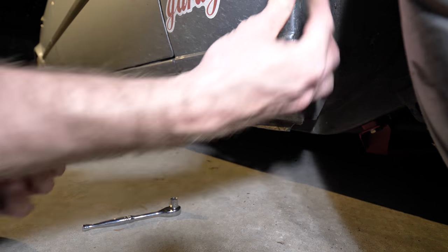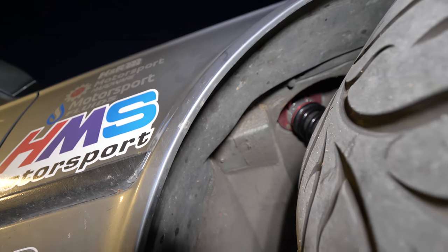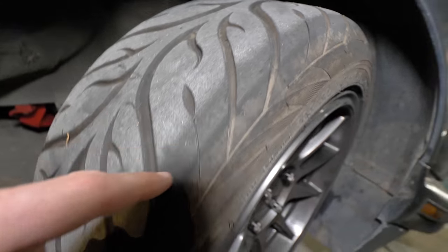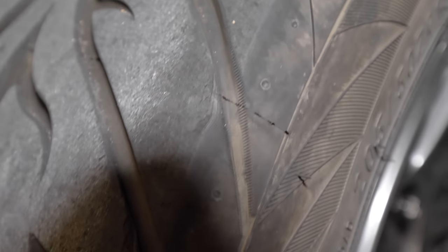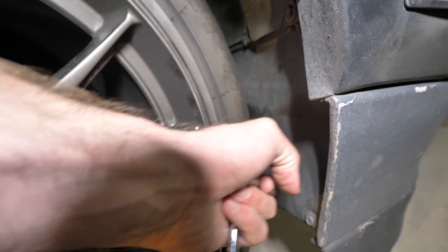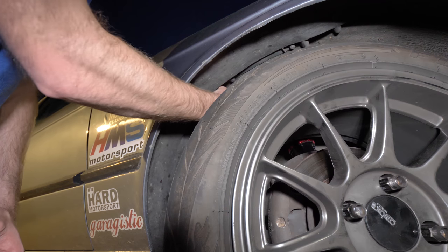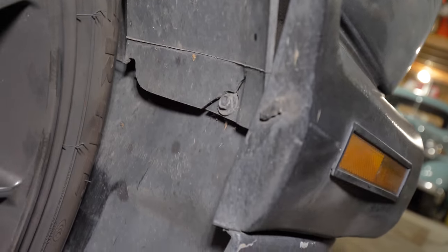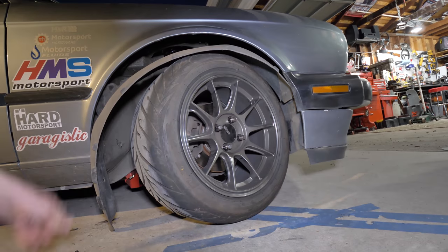I'm going to keep taking my fender bolts off until I can get this part to move out. I'm going to get up in my fender well and remove my fender liner. My other side I already have off. This side I still have on, but as you can see, sometimes my tires have rubbed — there's a little gouge right there. See that little chunk out of the tire? That's from previous rubbing. Also the wheel rubs right here too, a little bit on full lock. So I got most of these out and I can go ahead and get the fender liner out. I still got one more screw right here, so I'm going to take that out and then we can rip this whole guy right on out of here.